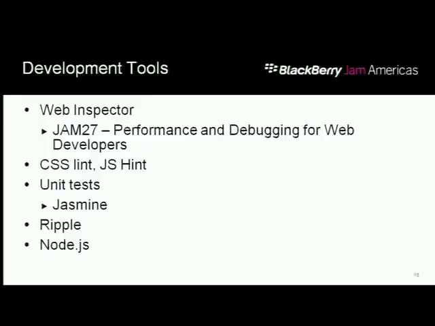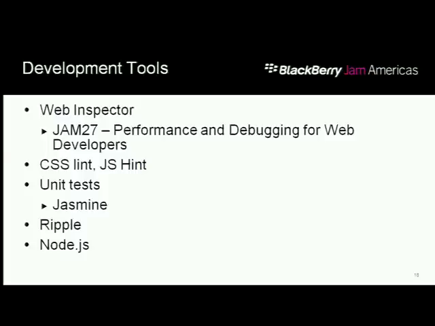We use Ripple. So Ripple is the BlackBerry web emulator. It runs as a Chrome extension. It gives you the device skin with API emulation and the correct resolution and that sort of thing. So we use Ripple in the early stages a fair amount in order to get the controls looking good, because it's much faster to run on your desktop where you have crazy powerful computers and very fast refresh times. So we did some of that early work in Ripple.